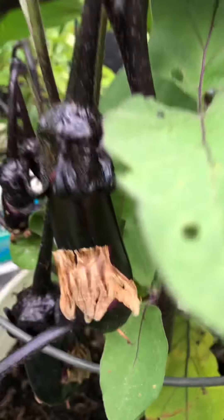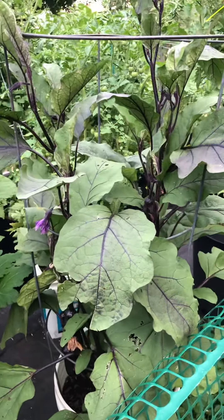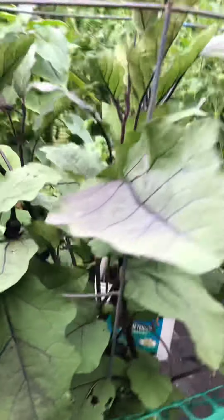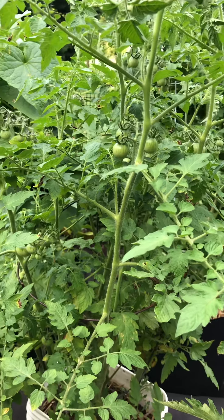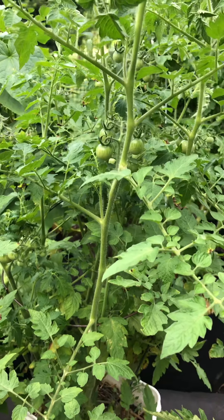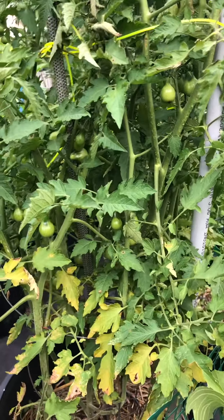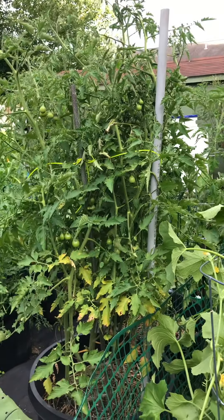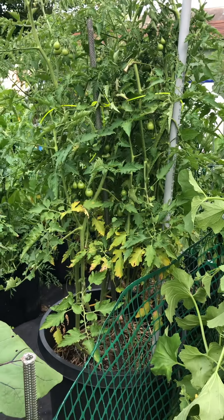This is eggplant. You can look down here and see them - this is a Japanese-style eggplant. This will produce quite a few eggplant. The other variety of eggplant I have in the other garden. This is another cherry tomato, but I think it's a yellow color, so it should be a yellow-colored cherry tomato-type plant. You can see it's just full of them, but it's going to be a while. This is a plum tomato. If I get back, that's got to be six foot tall. It's going to just produce all summer and just keep on going.